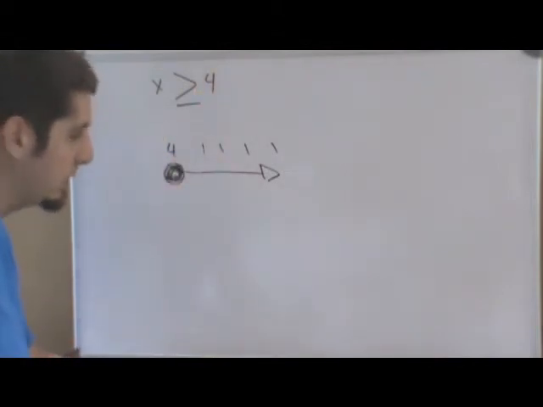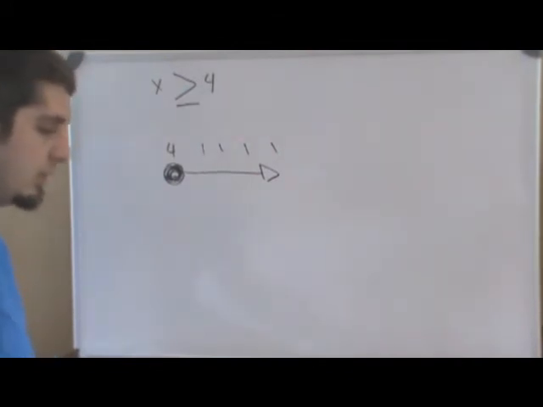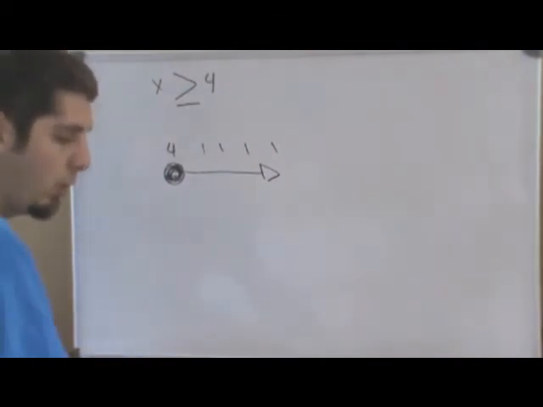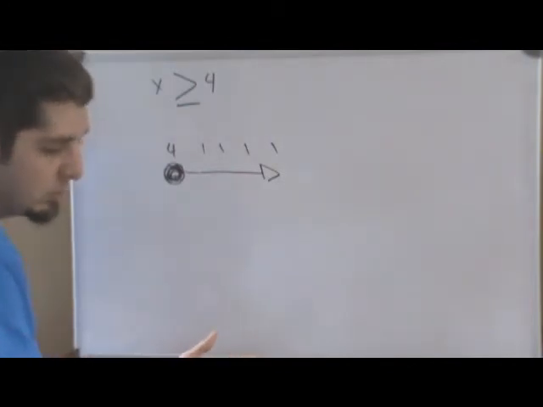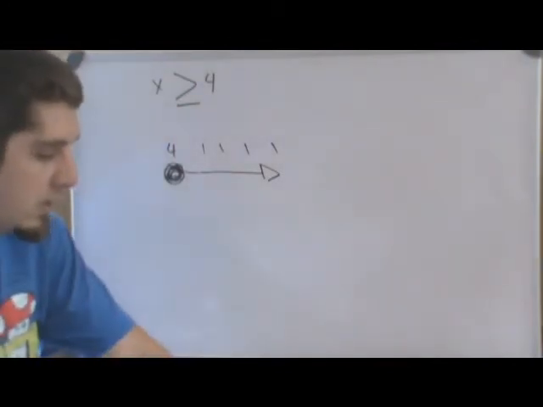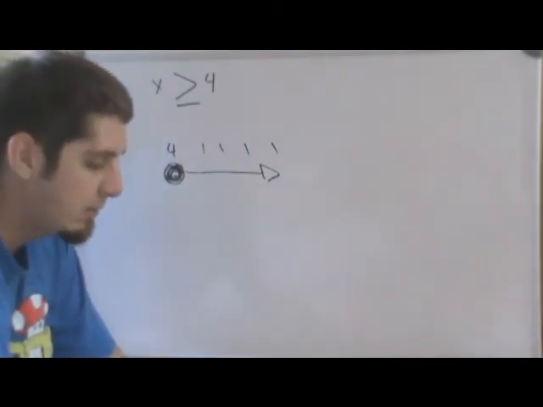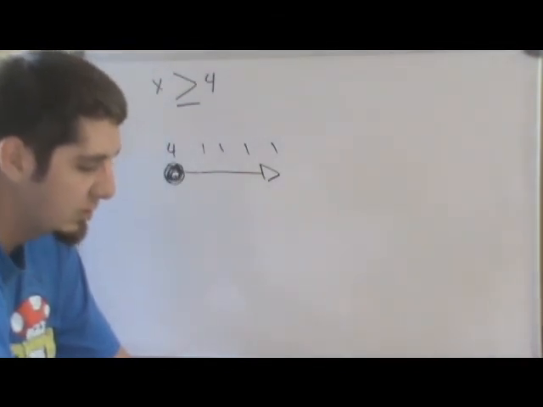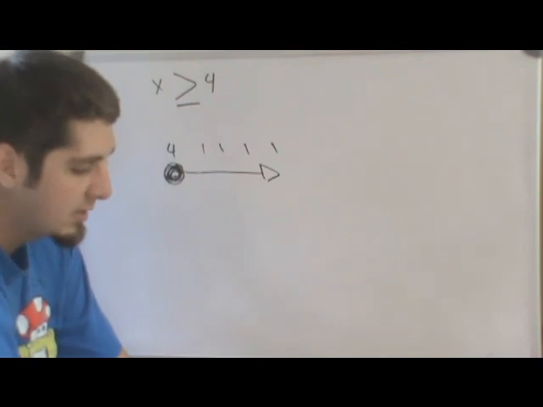If there are any questions, let me know. If you need to pause or rewind the video, please do so. Otherwise, the next video will be on Chapter 8, Section 4, where we're going to be solving one-step equations using inequalities. I'm actually going to combine the video for 8.4 and 8.5 into one video because it really isn't anything new. Just instead of an equal sign, we're now going to be seeing an inequality sign, which has some different implications with your answer, but the process is exactly the same.